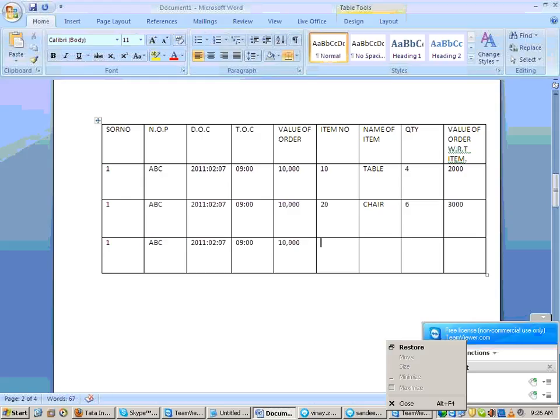Same way, order number is 1. Now if you observe, if you add these 3 values, 5 plus 3 is 8, 8 plus 2 is 10. So that is nothing but your entire order value. Entire order value is 10,000, but with order 1 and item 10 the value is 2,000.